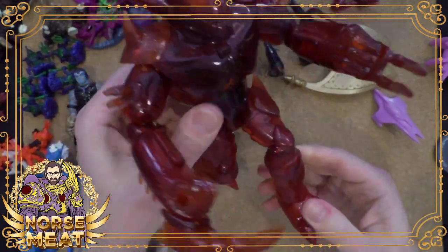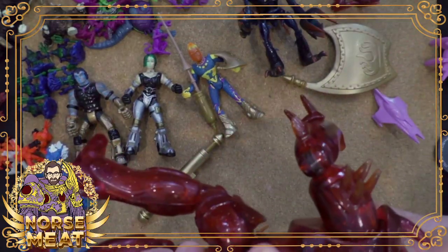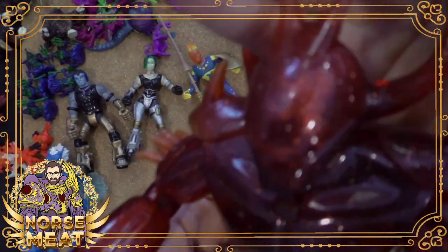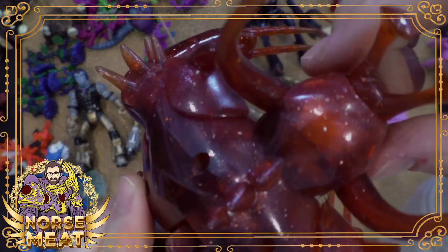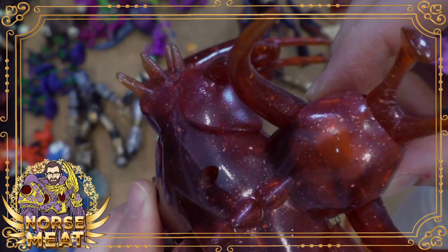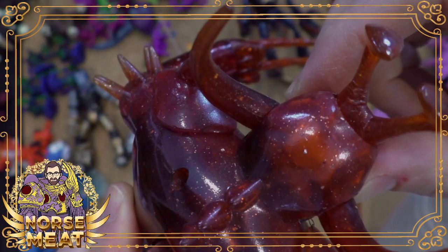Actual knees. So yeah. Now, if you look, I don't know how well you'll be able to see, but there is the same style of floating skull in his head, and this one is actually on a spring. Oh, there you can see it. So it jiggles. Oh, it's so good. Jiggly skull. Oh, I love that.